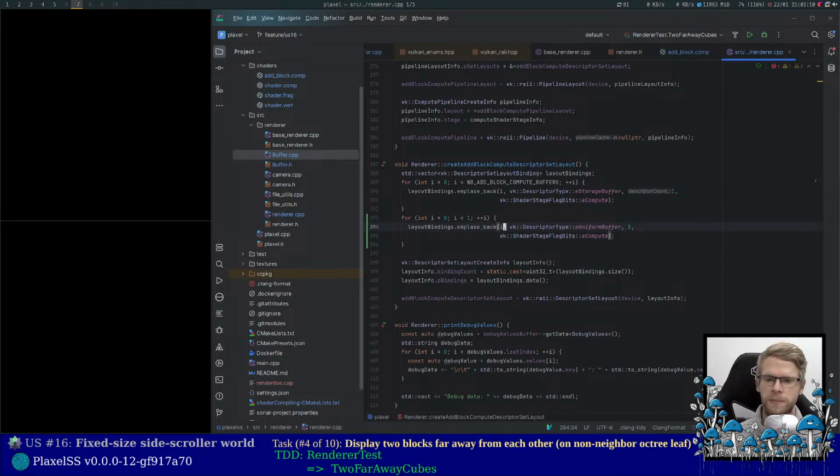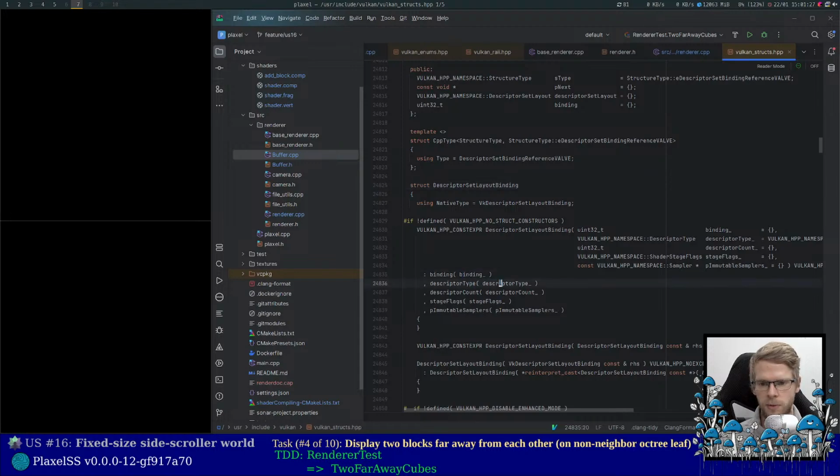Is the best way. I don't know if the binding between storage buffer... Yes, it should be. I'm not sure if it is shared or not.